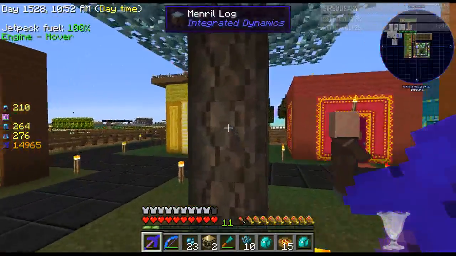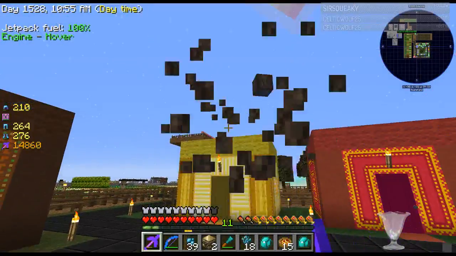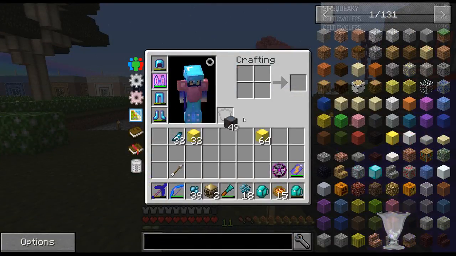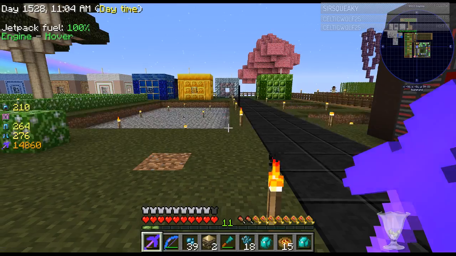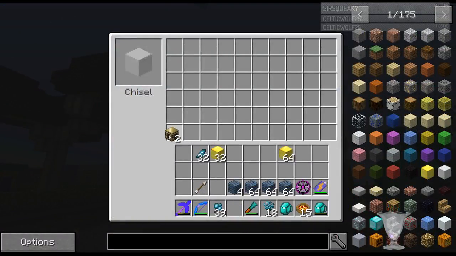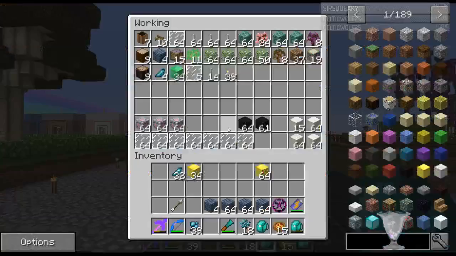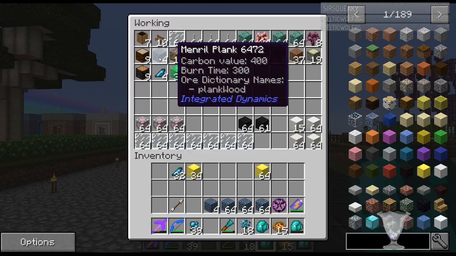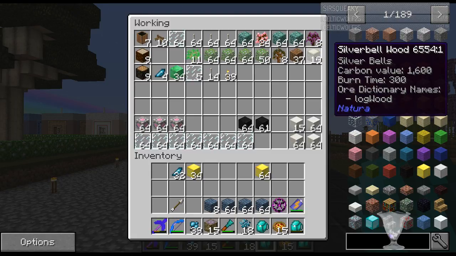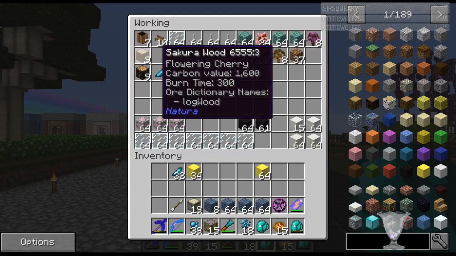I am going to, instead, build a house out of them. Because I really enjoy the color of the wood. And turn that back into gold. There. Let me just check in here. Did I put gold blocks in here? No, but I do have this. And let's check out some of the color of these woods and build something out of these trees.